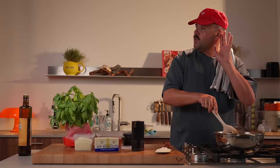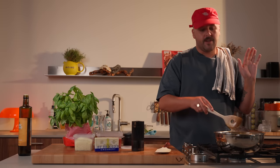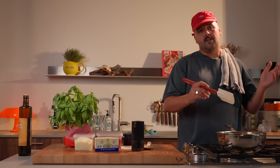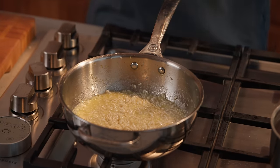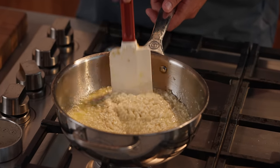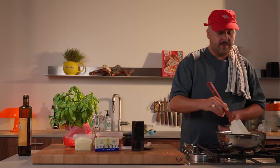People are always thinking they need to stir the risotto all the time and they can't stop or it's gonna stick. It's not true. Just kind of listen to what's going on — the sound's your best friend. If you hear bubbling, you're usually pretty good. If you don't hear any sound, you're probably in trouble. At this step, you can already tell if you're off to a good start just by seeing how starchy and creamy your rice is. And here, it's already super starchy, meaning we did the toasting process right.